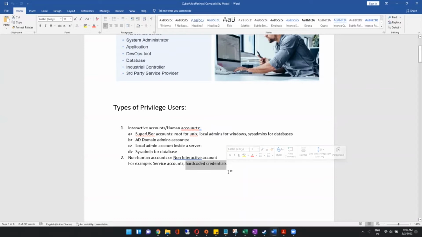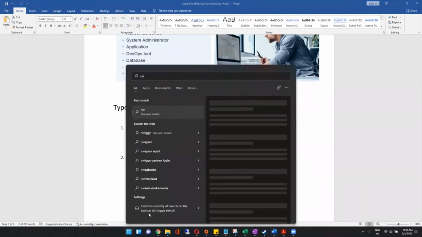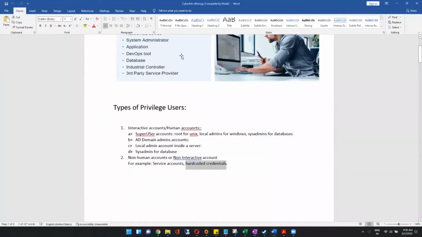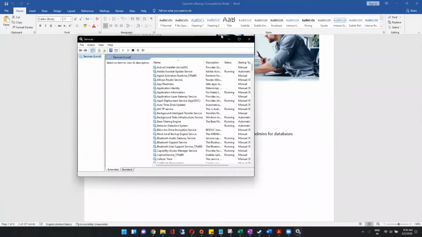Another example of non-human accounts or non-interactive accounts: services. Basically services. Have you ever heard of or interacted with this window here, services? Does anyone know what this is? If not, services are basically a set of tasks that are performed automatically by a particular application.